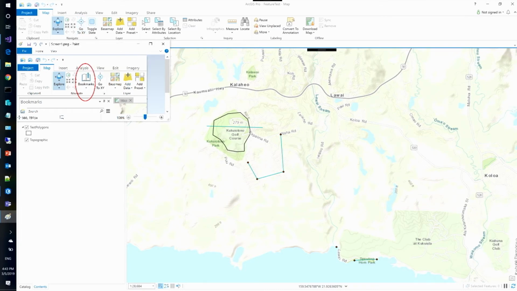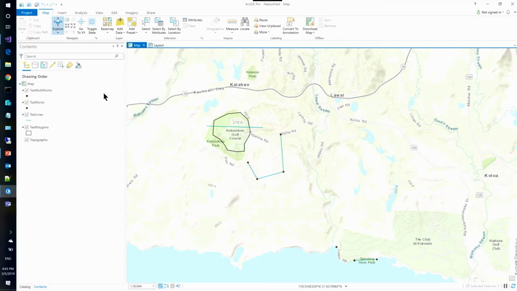Instead, I have the go to XY right there. I have the go to XY on the old default standard Pro screen as well. So let me close that. And now we can see here is my toggle state button. Right now, you see my user interface is pretty much what you get out of ArcGIS Pro, with the exception of the bookmarks button that we deleted.